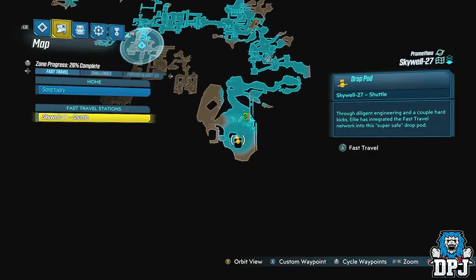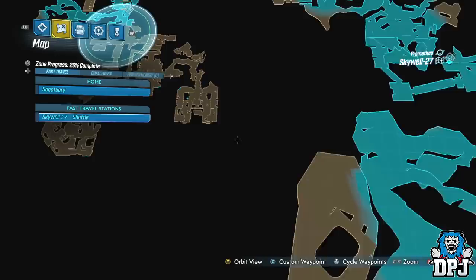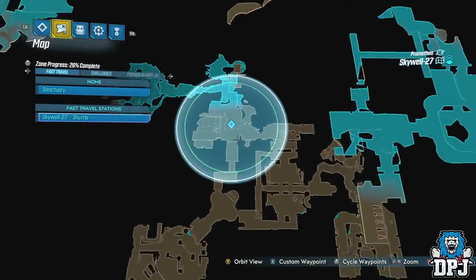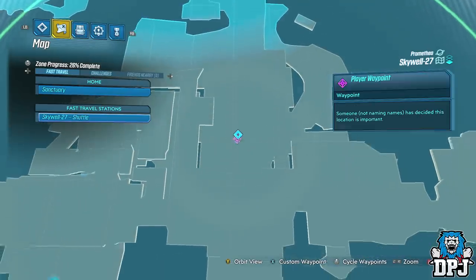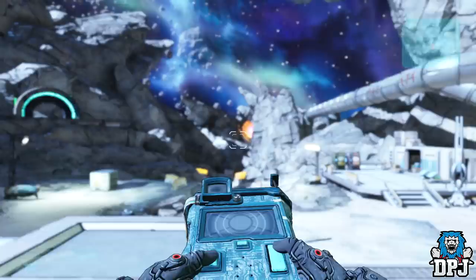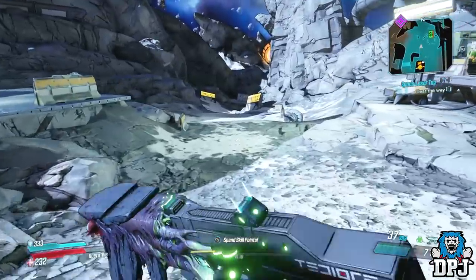27 area. Go to this fast travel spot, then follow the route I take on screen. If you are doing this as part of the space laser tag mission, you will have to progress through by defeating the enemies. If you've already done this mission, you can just run past all the enemies straight to this point. But yeah guys, this is how you get the Iron World Jack shotgun.